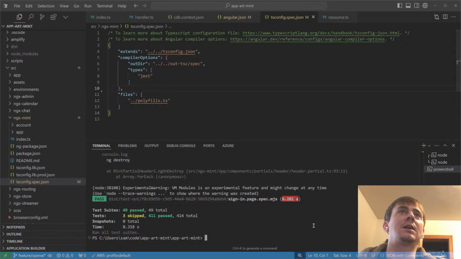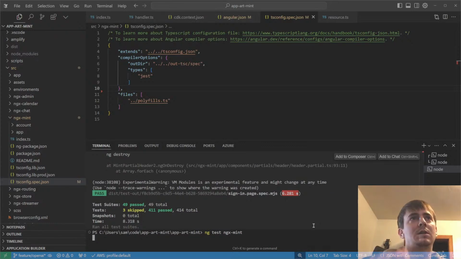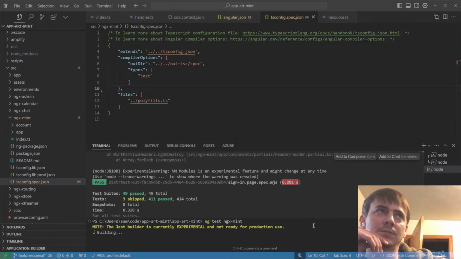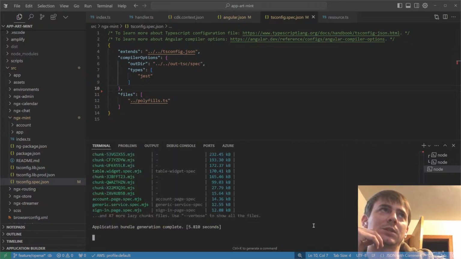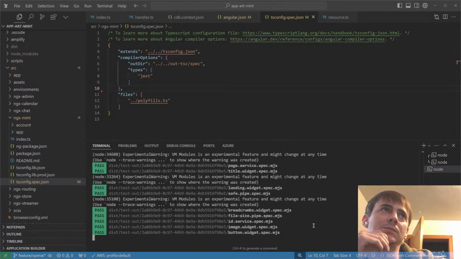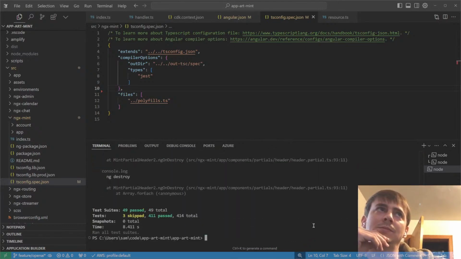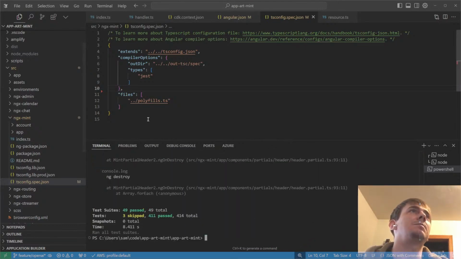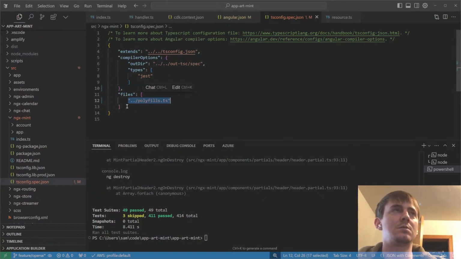Do I really need that now that I have it included in the angular.json? Or are they going to make me define that in two places? They are not. So I can just get rid of that.